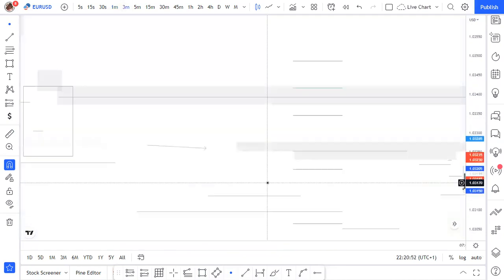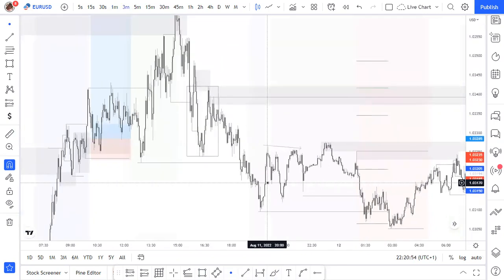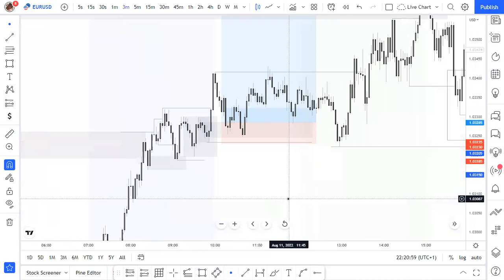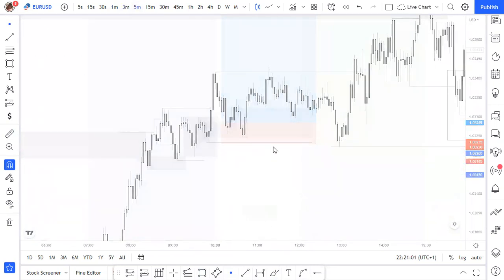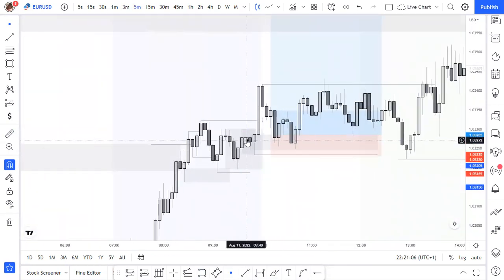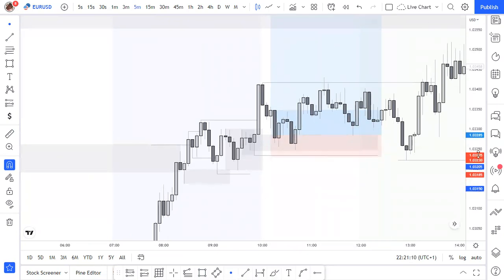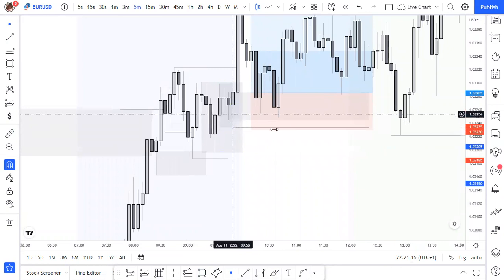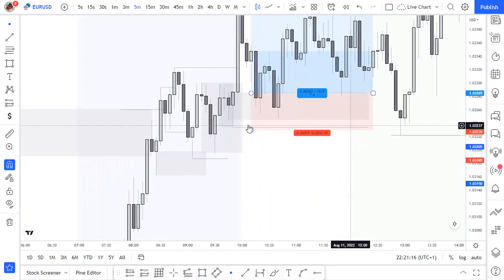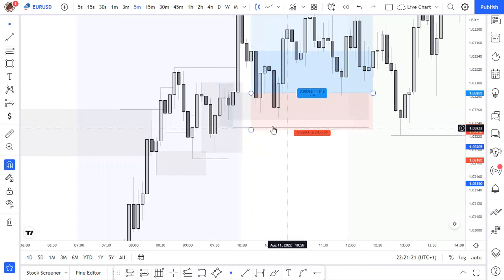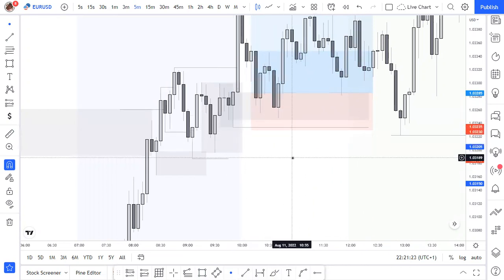Let me show it. It's not a 3 minute, it's a 5 minute zone. Yeah, it's a 5 minute engulf candle. So I saw the engulf candle and I was like, okay, maybe I should just use the engulf candle as my entry, and I tried to put my stop loss just below this particular low here. This candle pushed down, so I decided to put my stop loss just below it.